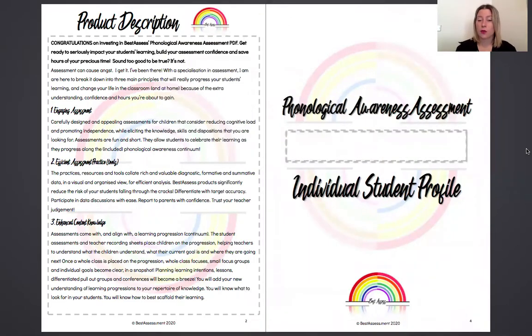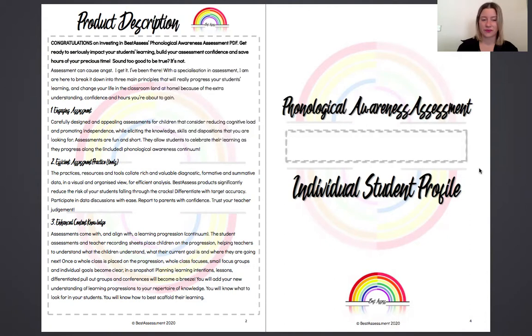There is one part which is the individual student profile, and this includes the template or the page of visual prompts that the students will be looking at during the assessment. And then it also includes the resources that are there for the teacher, which include the script and the marking rubrics that you might be using for each. We've done a front cover here for the individual student profile, so you can actually write the student's name at the front.